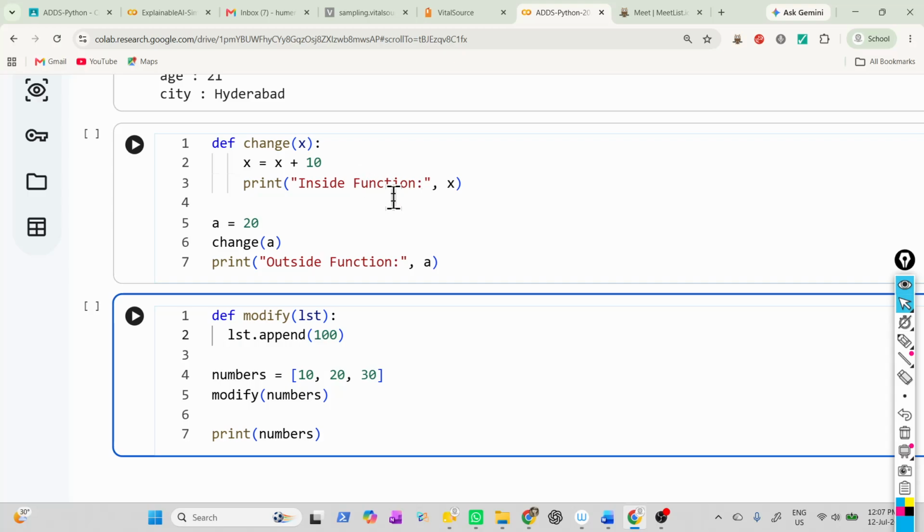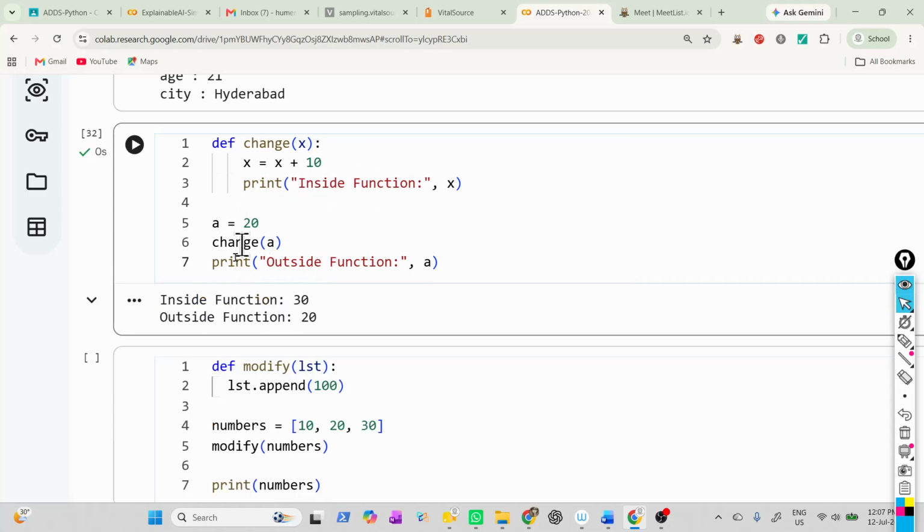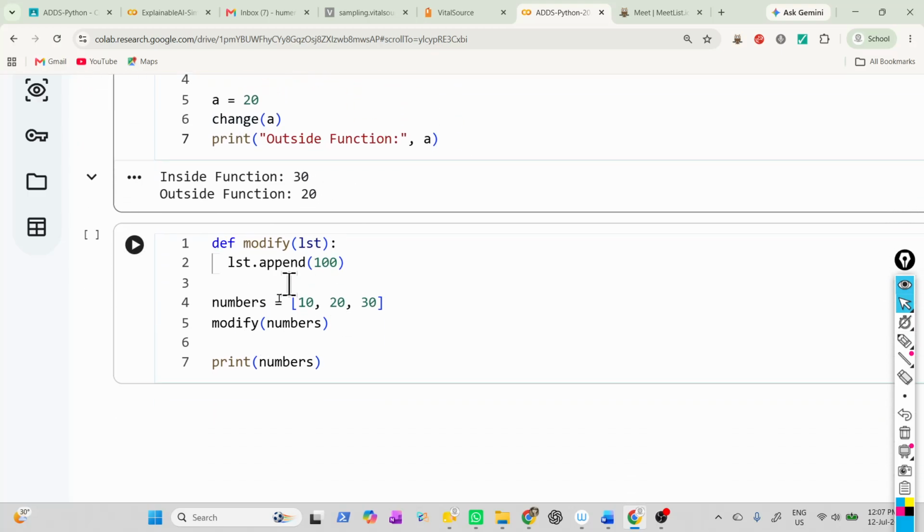This is 30, 20. Why? Yes, very good. Outside, yes, this is immutable. Even though you are sending the A value, outside you are not changing it, as she said correctly. So this is 30, 20.